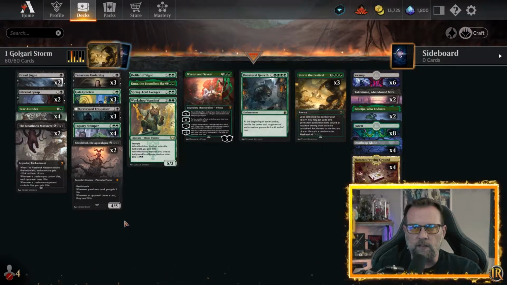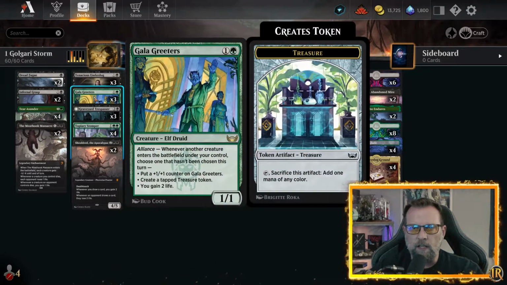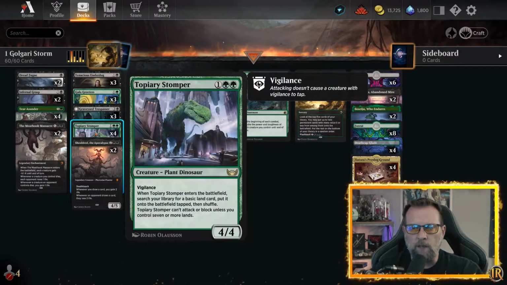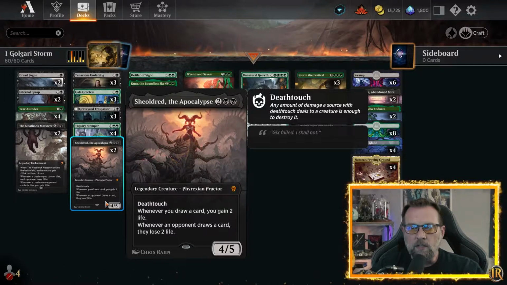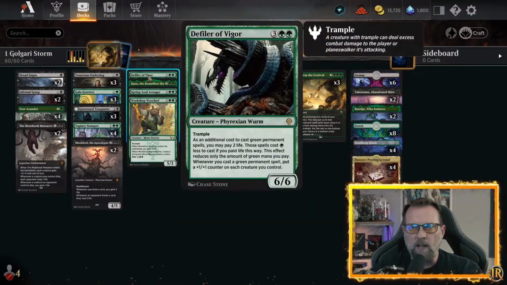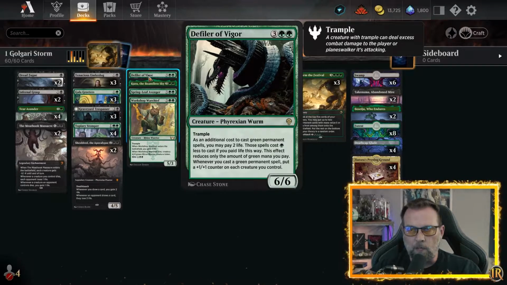So our creatures in this package are 3 Tenacious Underdogs, 3 Gala Greeters, 3 Graveyard Trespassers, 4 Topiary Stompers to help us ramp up into that possible 10 cast for the flashback cost of Storm the Festival, and 2 Shiel Dreds for a little bit of gain and drain and deathtouch. We have Defiler of Vigor, which is a new one as well, that not a lot of people are playing unless you're just playing mono green. But in this Storm deck, it works really well.